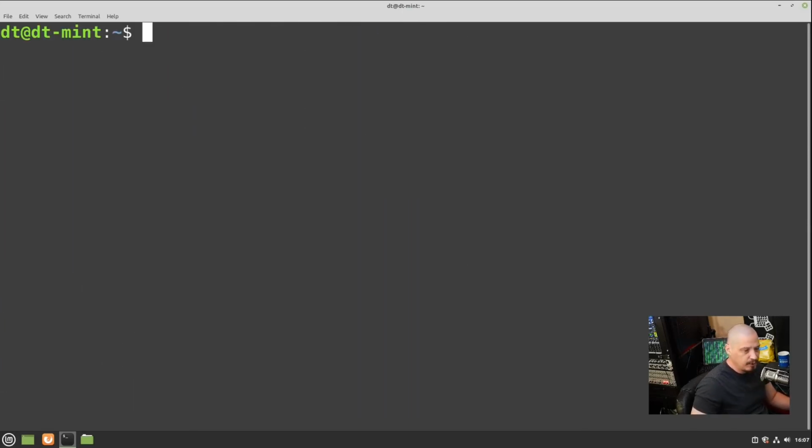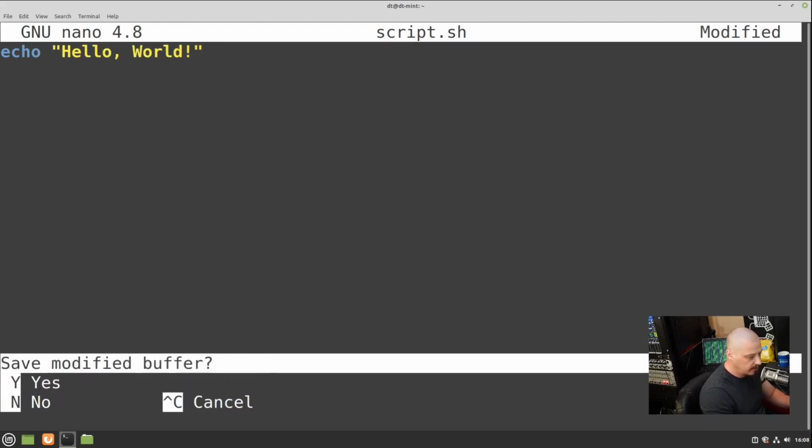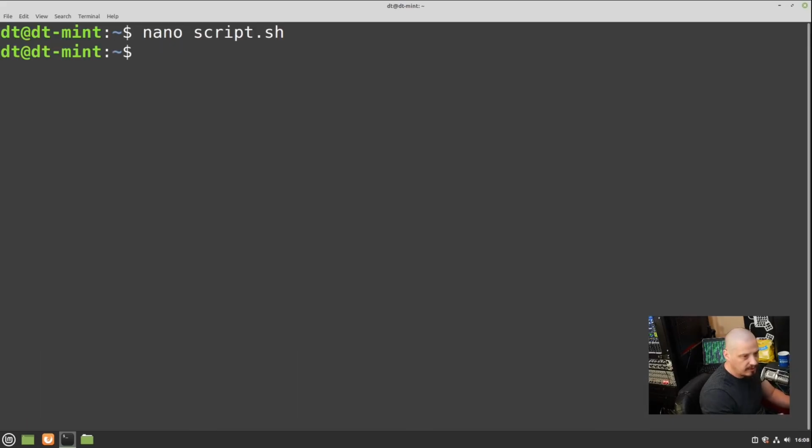Now, one of the things you often will use chmod for is to give yourself execute permissions for a file. For example, in nano, let's create a simple bash script. So I'm going to do nano script.sh for shell script. And we want this script to run echo, and then hello world. A very simple script here, right? So then Control X to exit, Y to write, and then just hit enter.